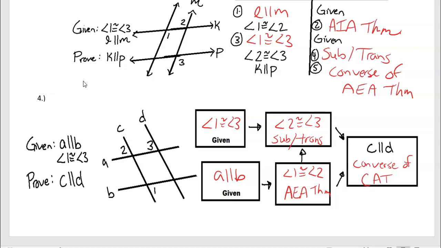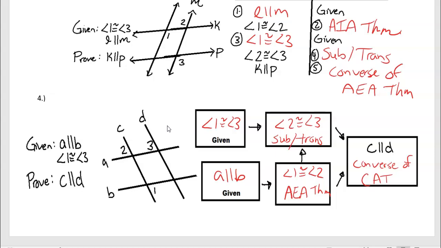On number 4, we are doing a flow proof. So you have two different givens. The first given I said was 1 is congruent to 3. You could have also had, let's see, what could we have had? This arrow, let me go through here. I think I have one arrow that shouldn't be there. This arrow in the middle, between those two middle boxes that are pointing. Let me check. Nope, the arrow should be there.